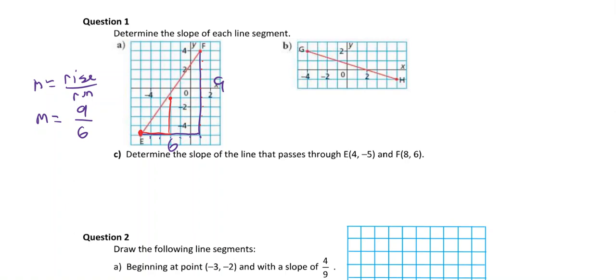So it would be 3 over 3. Yeah, so we'll divide them both, top and bottom, by 3. So m is equal to 3 over 2. So this should work out now, right? We go over 2, up 3, and we still land on the line. So it doesn't matter where you make that triangle. 3 over 2 is the same thing as 9 over 6. There's only one value for the slope for that whole thing, so you can make your triangle wherever you like.